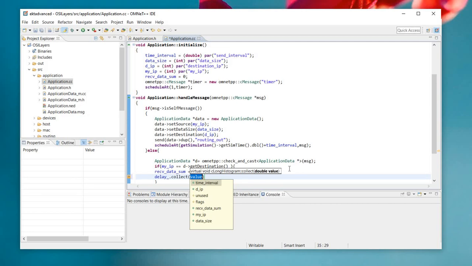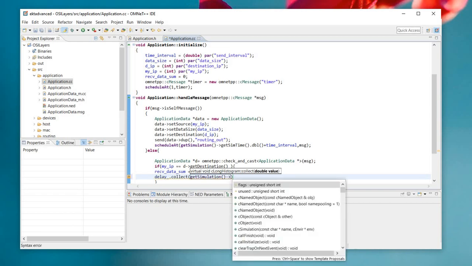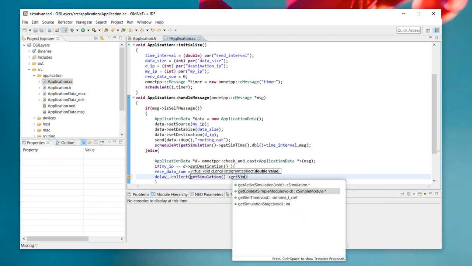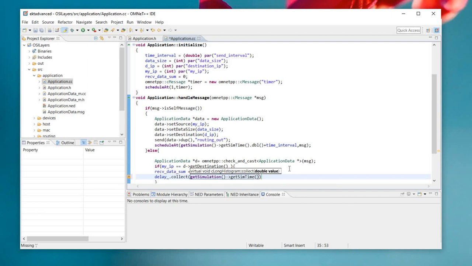So the current simulation time we get with getSimulation, then this is the current time of the getSimTime, then we convert it into double. Okay, so that means this is the current time minus the time that we generate the bucket.